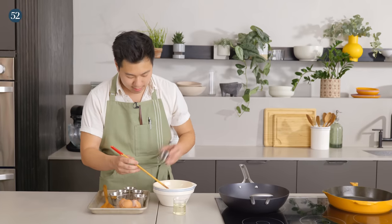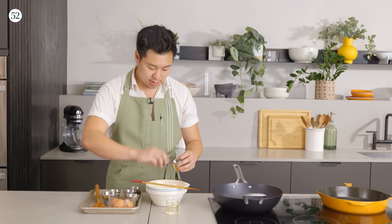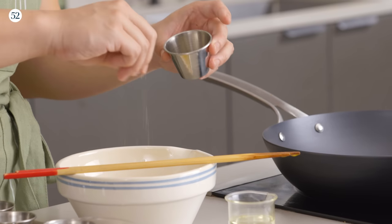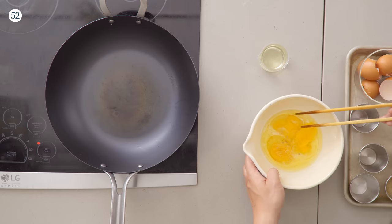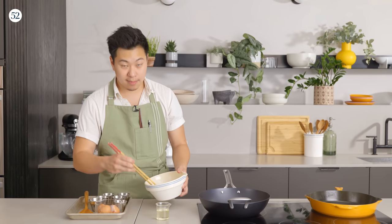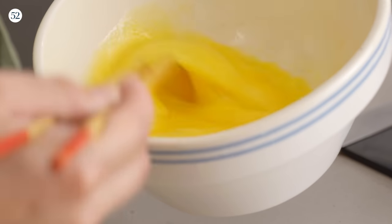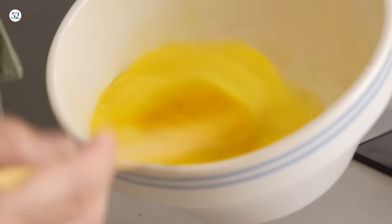A little bit of oil to give it more fat and slipperiness. The seasoning is salt and a pinch of white pepper for balance. White pepper is slightly fermented, so it gives it a little bit of kick — and Hong Kong people tend to prefer white pepper to black pepper anyway. We're going to mix this all together really well, because the name of the game is emulsification. What you're looking for is to get rid of as many streaks of egg whites as possible.